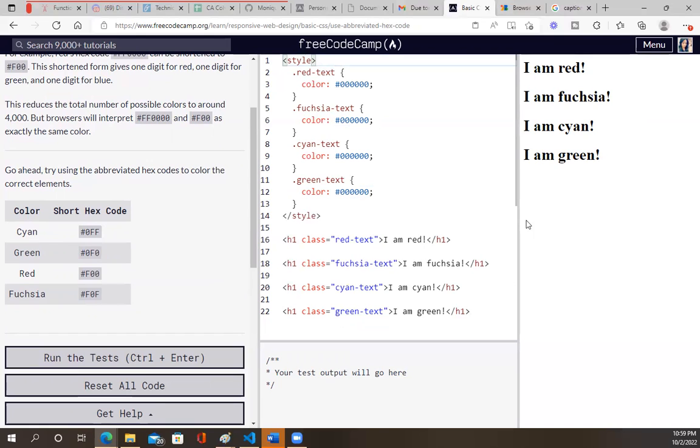So cayenne text is going to be, green is going to be, then this is fuchsia. And then this is red.